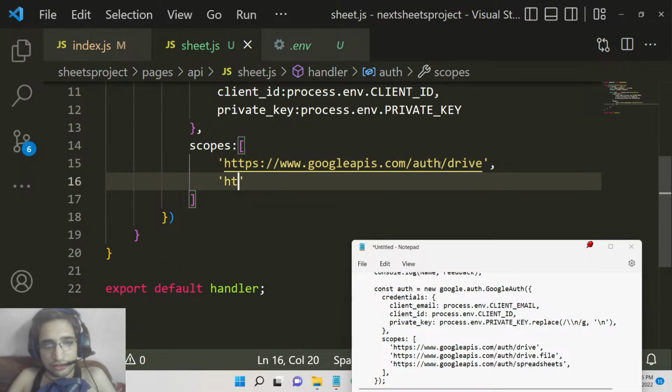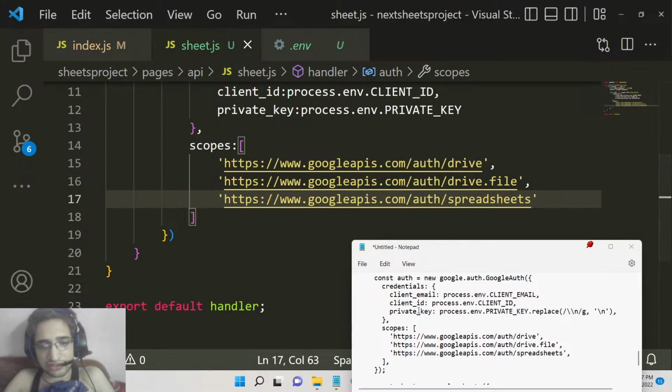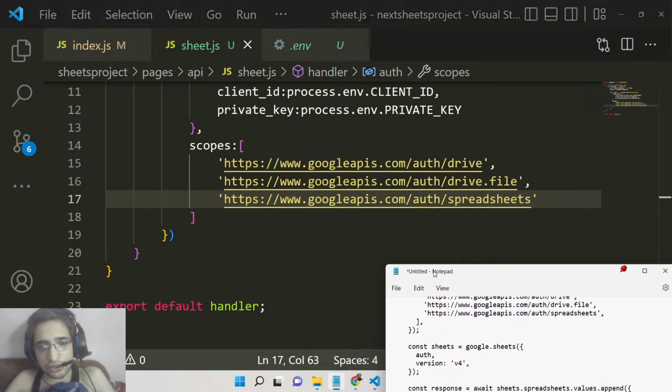Then the second scope will be googleapis.com/auth/drive.file. And the third scope will be googleapis.com/auth/spreadsheets. So these are the three scopes which are necessary for interacting with Google Sheets.